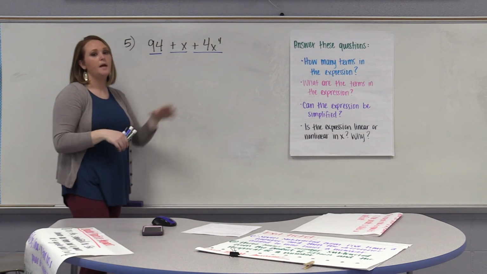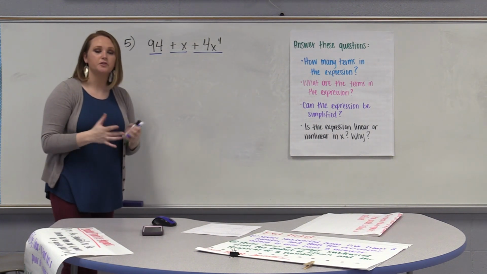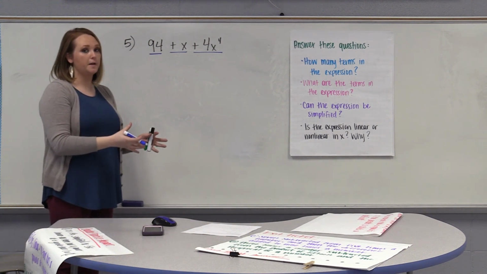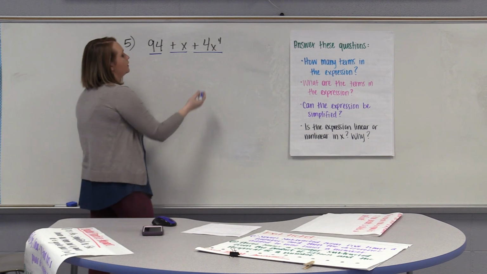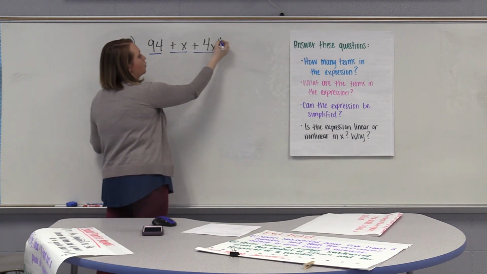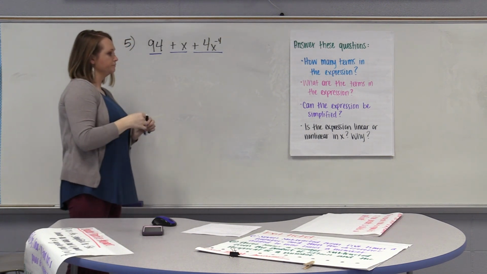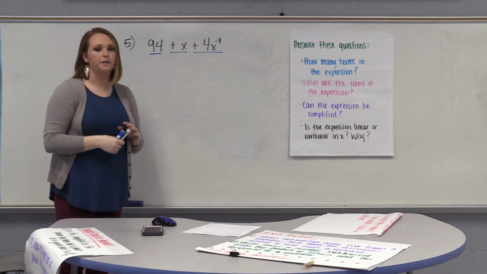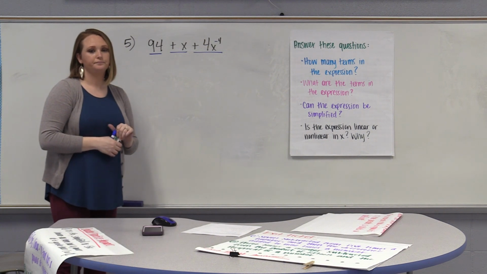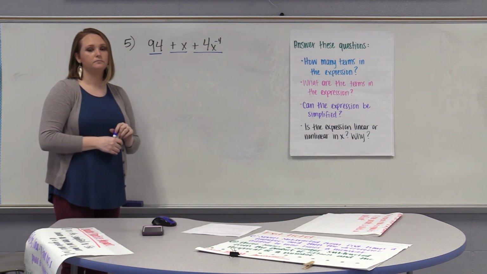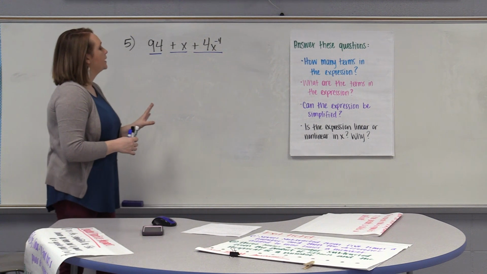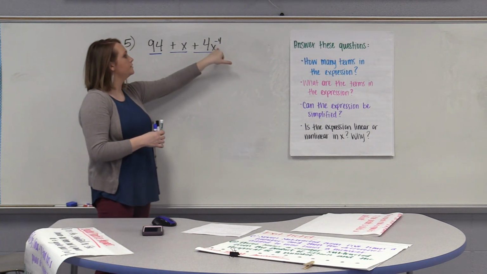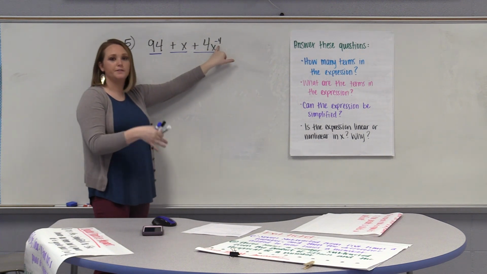Now I'm going to change something about this expression, and I want you to think about whether or not this would make this a linear expression or a nonlinear expression. What if I made this power of 4 a negative 4? Would this be linear or nonlinear? So this would still be a nonlinear expression because this is a power other than 1 or 0.